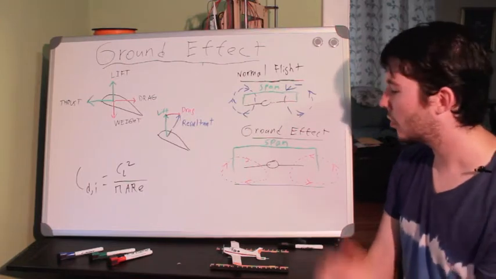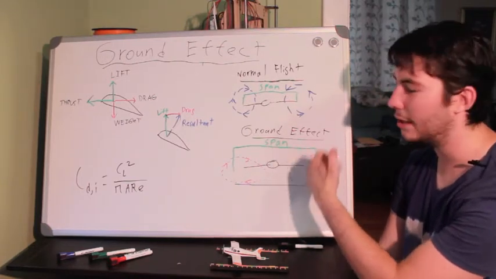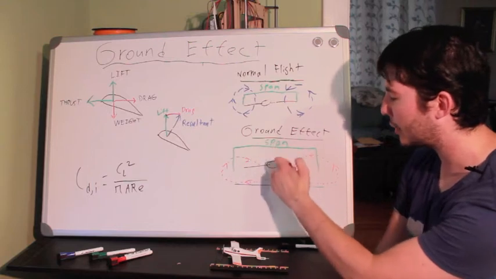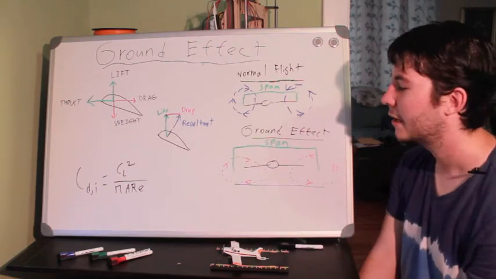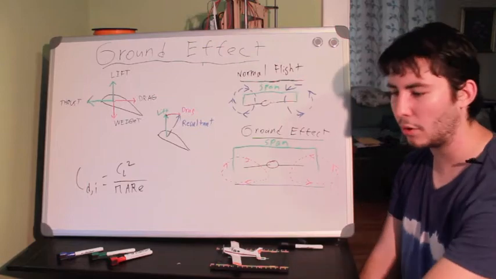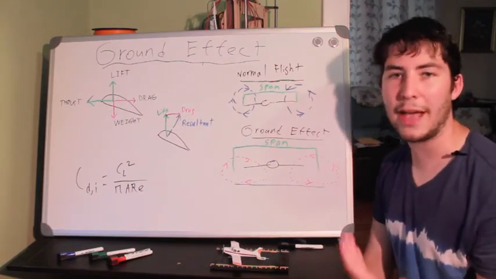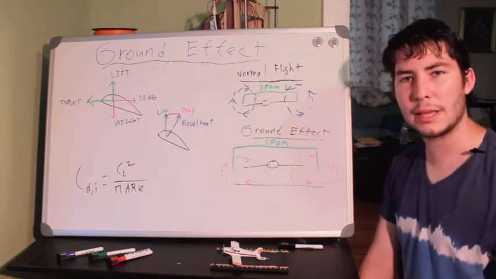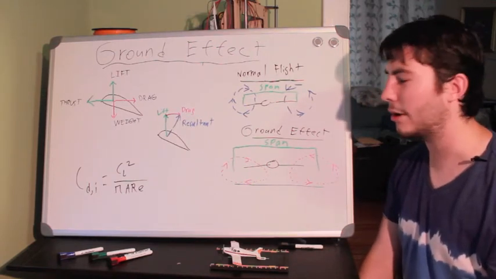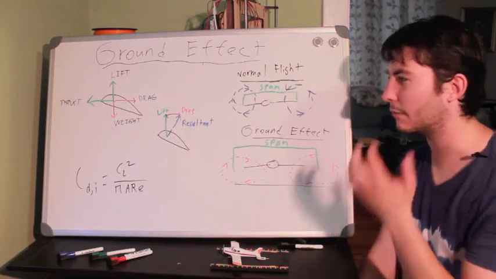On top of that, throughout the wing, this is kind of going on. You've got little vortices going on, getting smaller and smaller as you get to the center of the aircraft. And when they pull off the back as you go through, you get something called downwash. And downwash is the amount of drag that's kind of forced backwards and downwards. So that's really opposing lift and thrust.